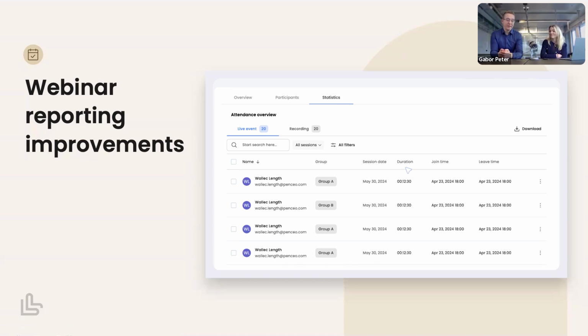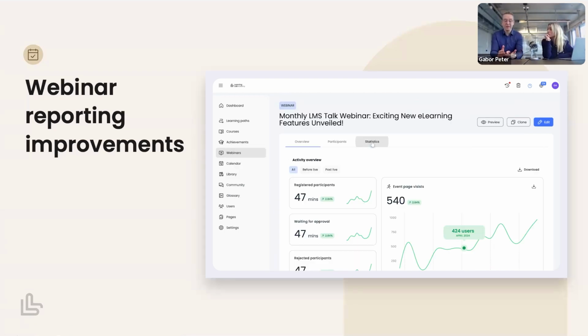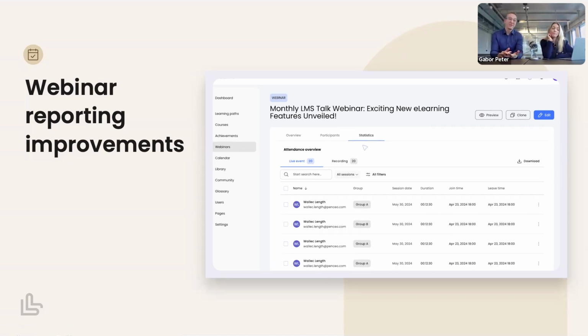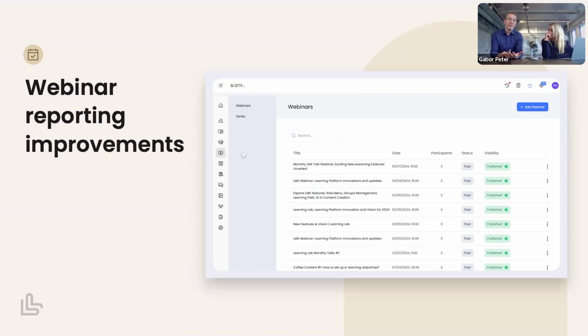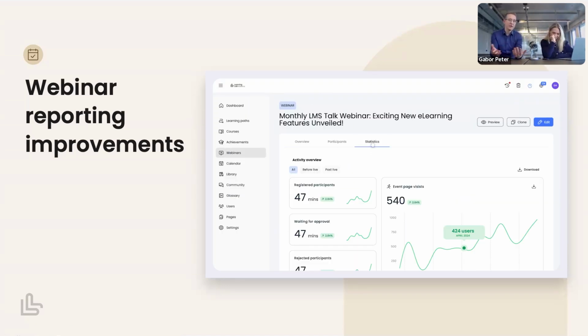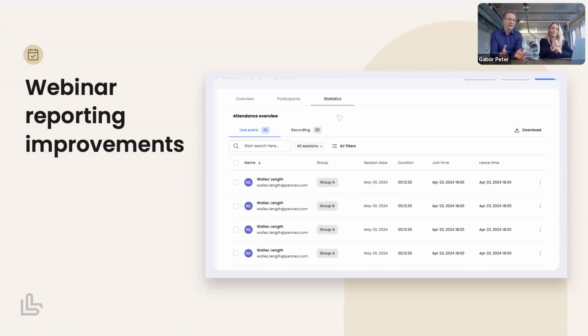And not only that, these statistics will open up a lot of opportunities, because now that we know who took part in a webinar or an on-site, in-person event, we will be able to give them badges. We already talked about badges. There's going to be a new badge type. If you participated in one webinar or multiple webinars, you will be able to get badges very soon. And then also we will be able to add webinars and in-person events into learning paths. This is coming also very soon, but all of this is based on the fact that you participated.